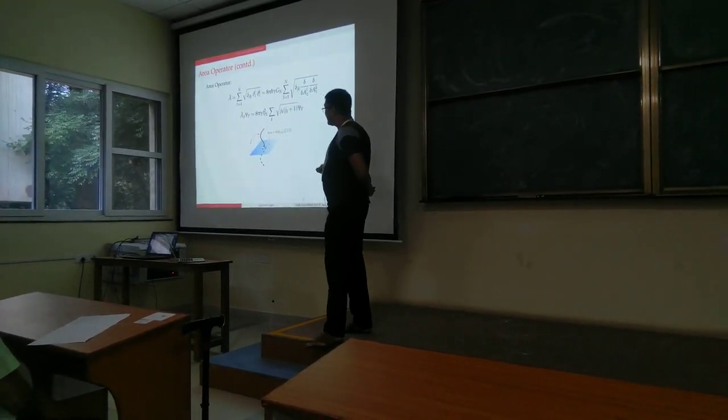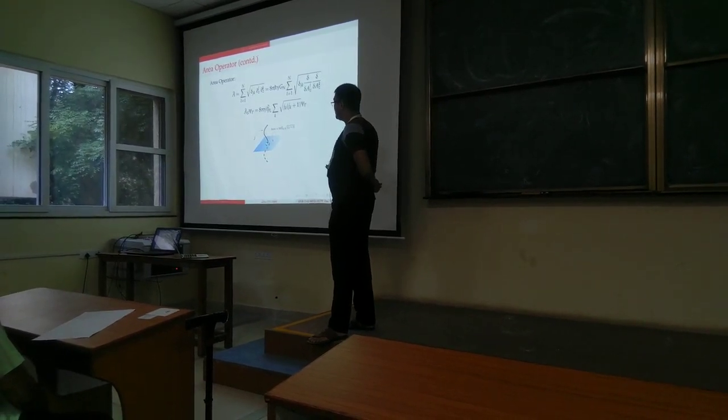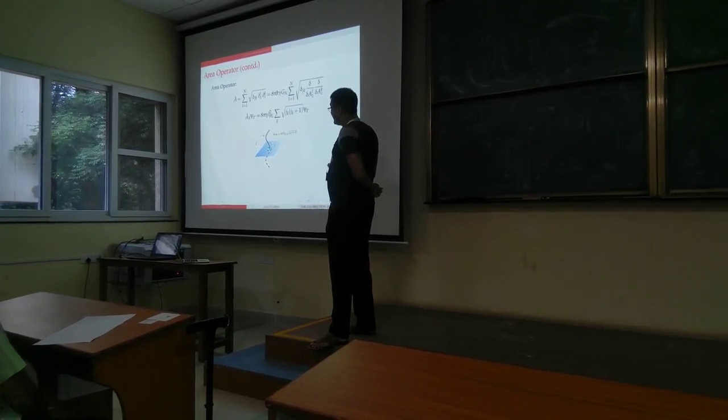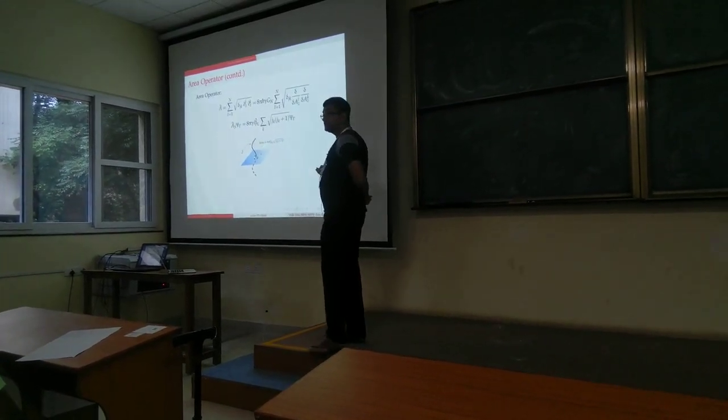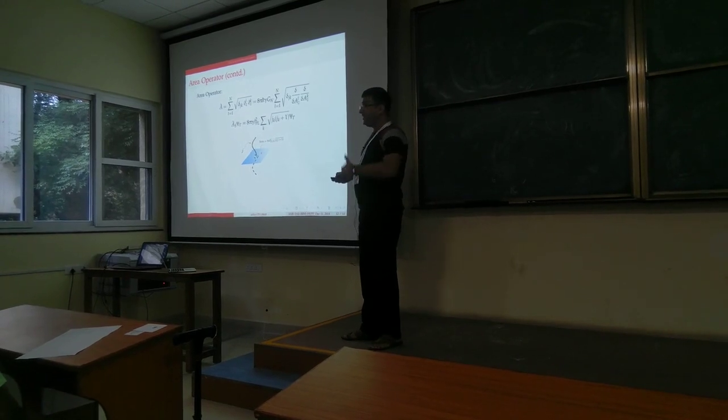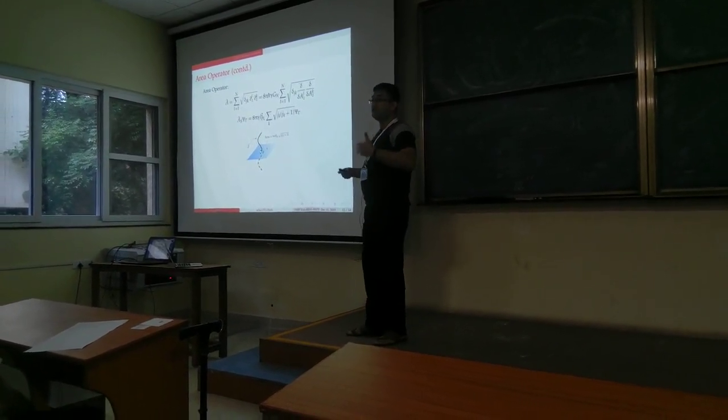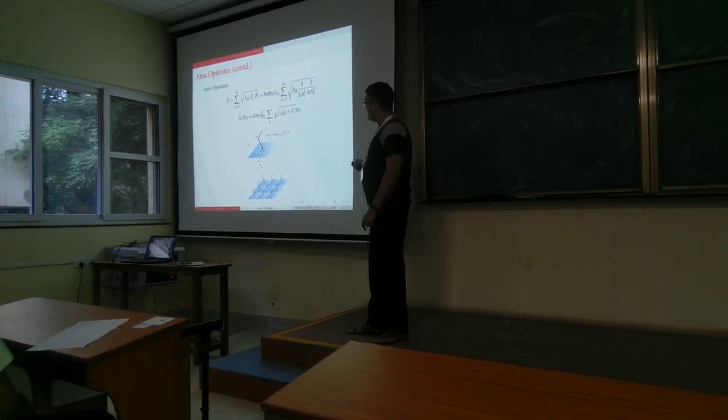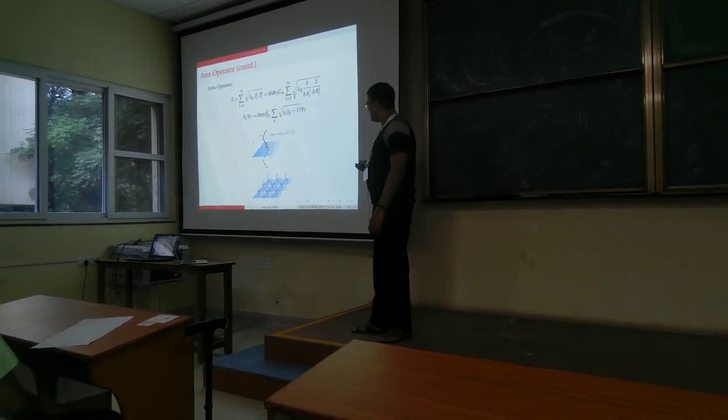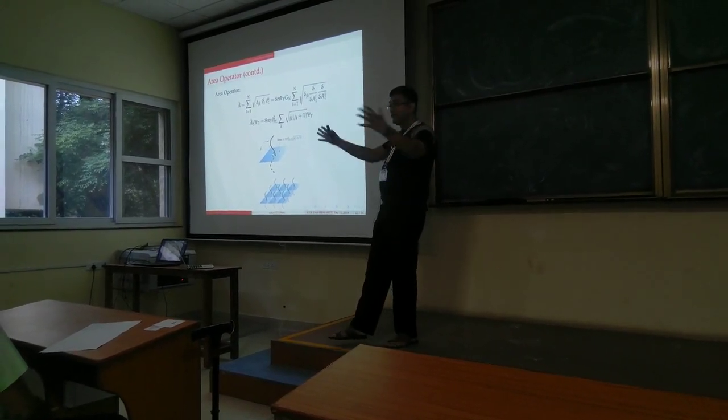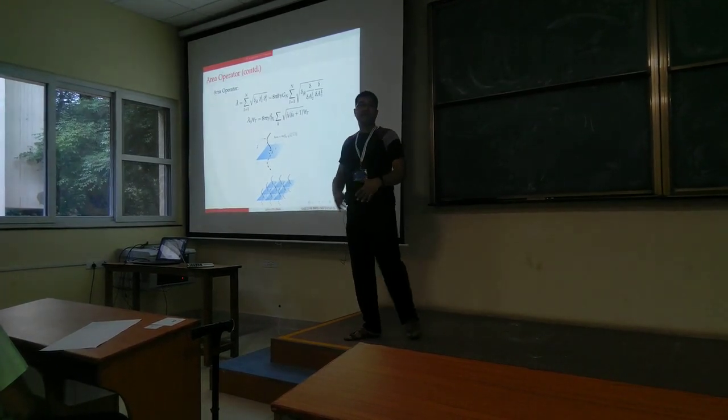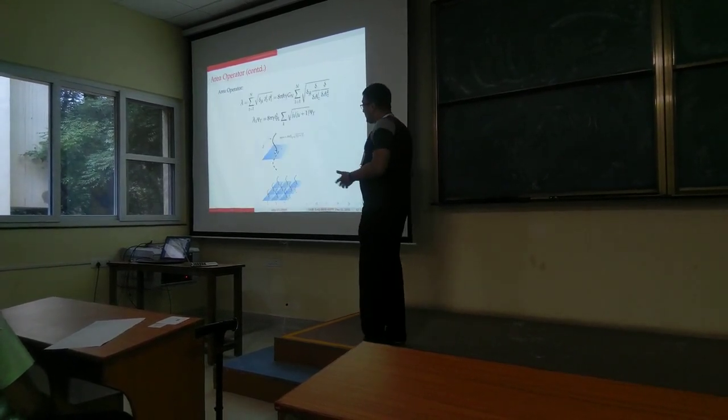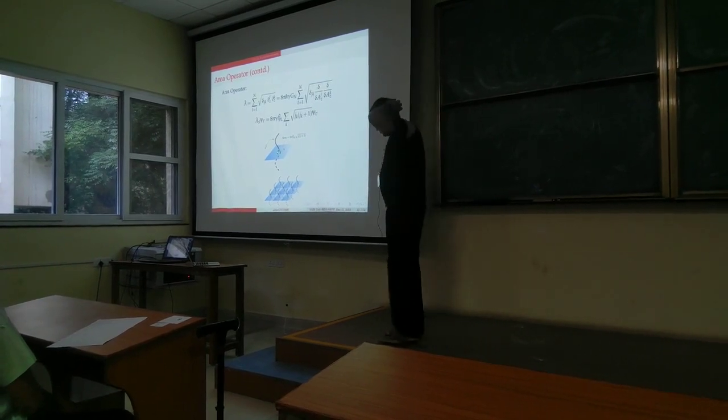Now, in LQG, one of the most basic objects is the area operator. And the area of a surface is nothing but the integral of the metric of that surface. And this metric can be written in terms of this triad field. And now using the fact that this triad is canonically conjugate to the connection from the Poisson brackets, as I showed you earlier, the operator version can be written as a derivation. And so this whole thing can be written as a derivation of the connection. And this action of this derivation on the spin network states can be worked out and it's actually quite straightforward. It gives you this Lie algebra basis vector n_a T_i. And when you put it all together, you find that the action of this area operator on the state is simply the sum of this Casimir operator, J into J plus 1. So what is the physical interpretation? The interpretation is that you have a patch of space and there is an edge which is crossing this patch. And this edge has a label J. Then what this does is it endows this surface with an area which is given by root of J times J plus 1. So this is creating geometry essentially.